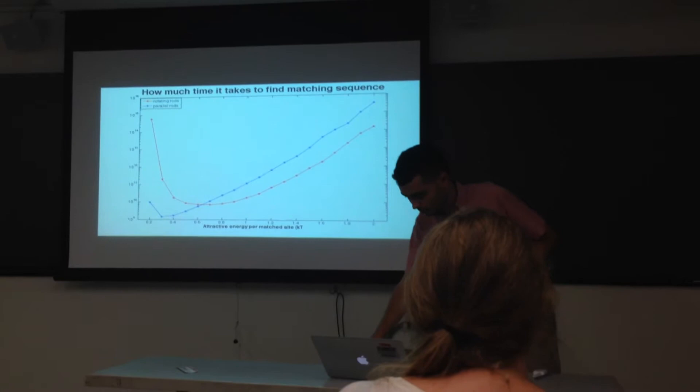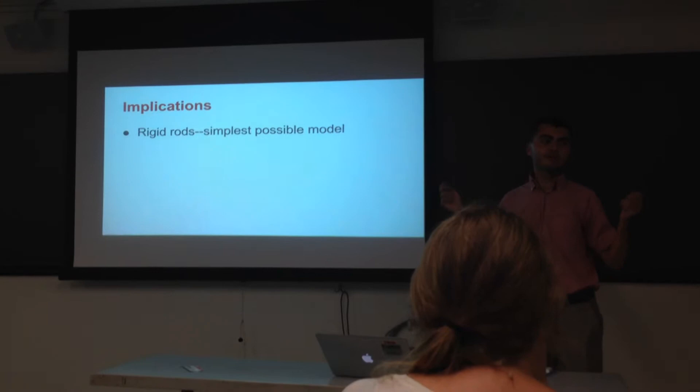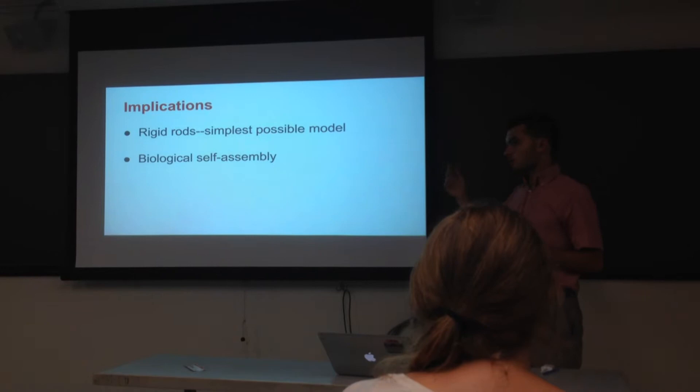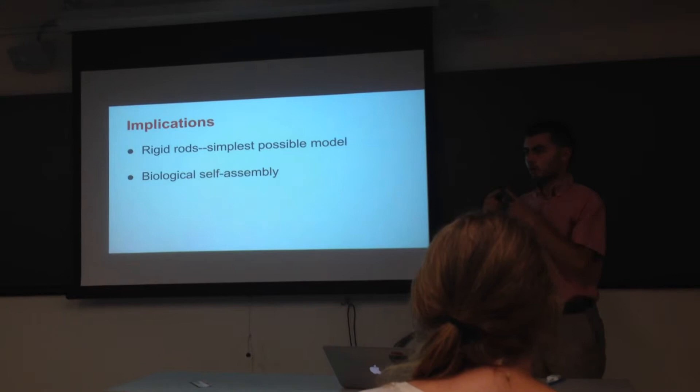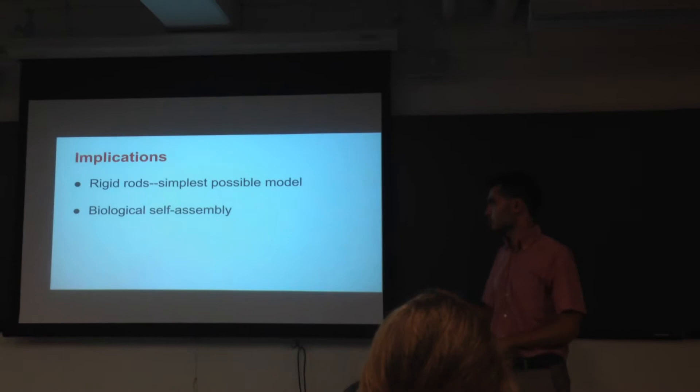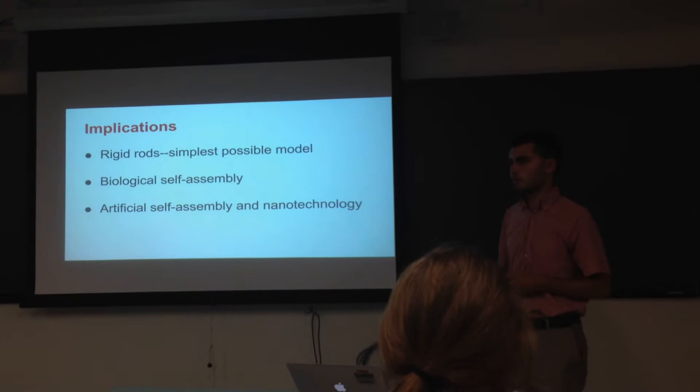So what are the implications? Well, these are two rigid rods. It's like the simplest possible thing, really. We were modeling DNA, but it's, at the end of the day, two rigid rods. But the simplicity also makes it really attractive because the principle is very widely applicable in biological self-assembly, right? Anything that can be modeled with two rigid rods and self-assembly obeys similar physical principles. And even just the bigger principles, not testing for homology all at one time, testing in stages, are very widely applicable not only to biology but also to nanotechnology and artificial self-assembly. One of the biggest problems in nanotechnology is getting your thing to come together as you want it to and not getting stuck.